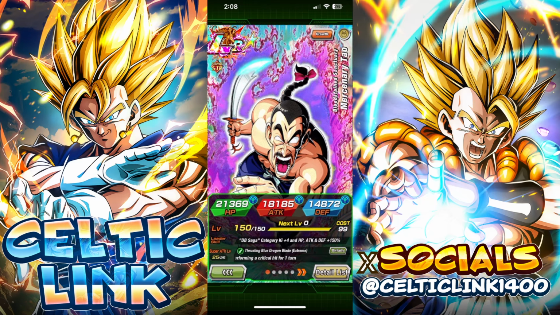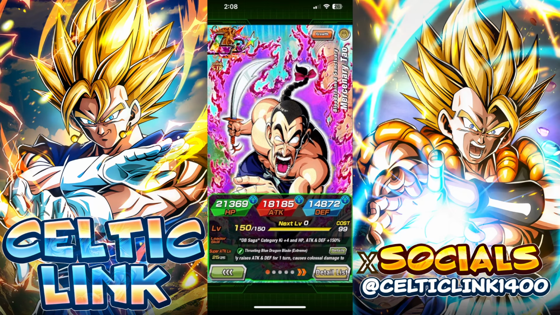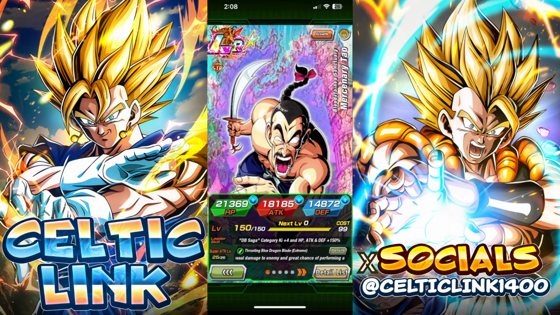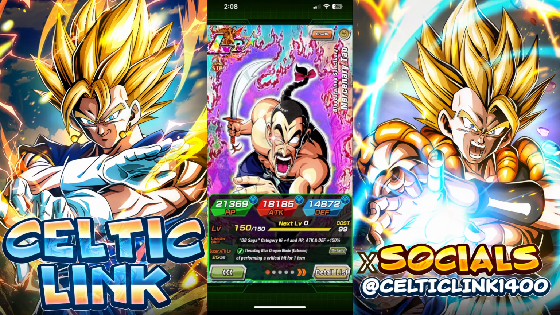I will say that Tao is going to be very useful in the second strategy as well for the next setup, because he is Earthbred Fighters, and Earthbred Fighters is the next category. So if you manage to make it into the next round, he's going to be there for you.